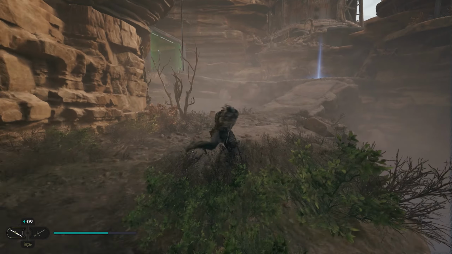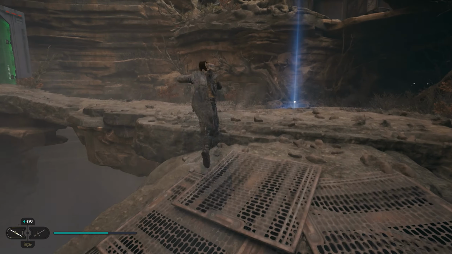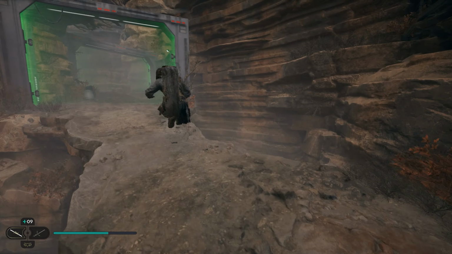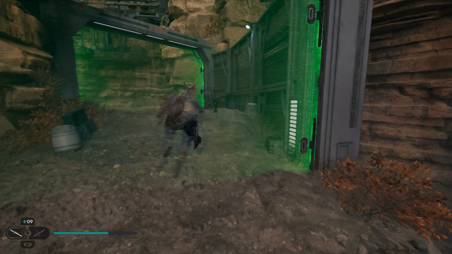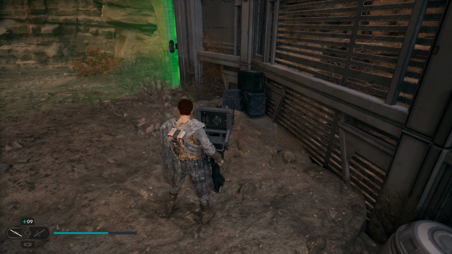So we'll just jump right across from rock to rock. We're gonna go up here through this green wall. So we'll obviously need the dash to get through here if you don't already have it. But as soon as you dash through this wall, you're going to have this little machine right here. Go ahead and use this machine and you will get your next collectible.